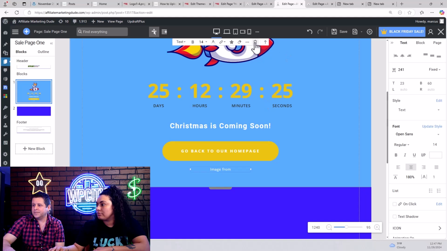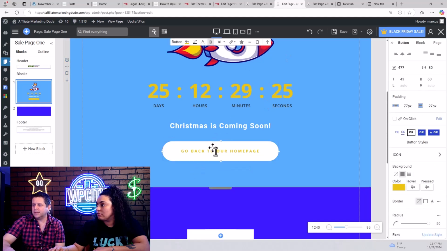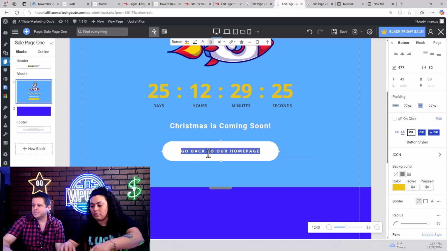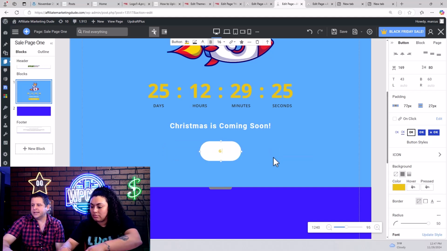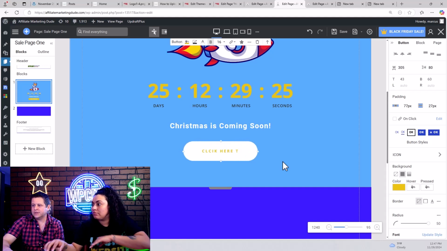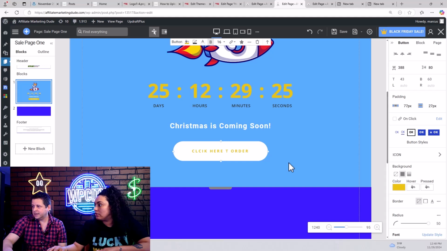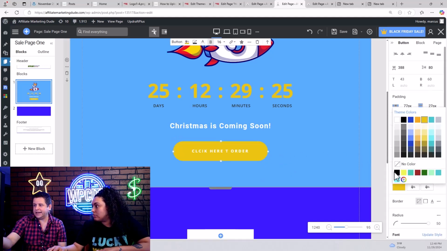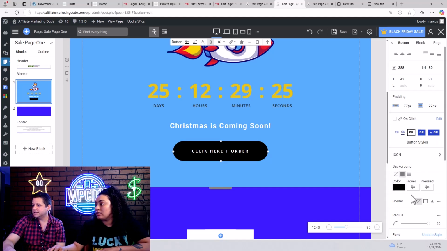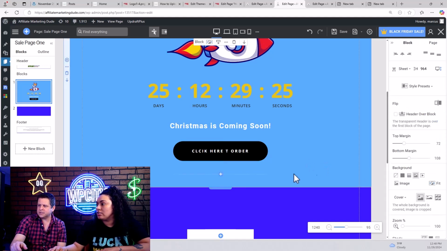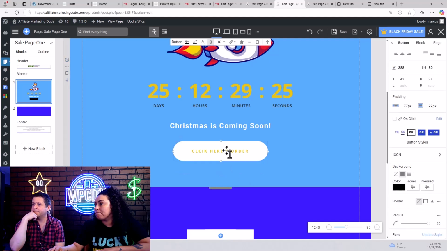Cool. And then what I would do is a black button with yellow writing, that'll pop. I would change the color too. Where are we going to put this? Click here to order or something like that. And then that can be your PayPal link, your ClickBank, or whatever you have. Then change the color of the button. Let's do black. And we want text. See how that already pops? Text could just stay white. We want to change it to, let's make it yellow.